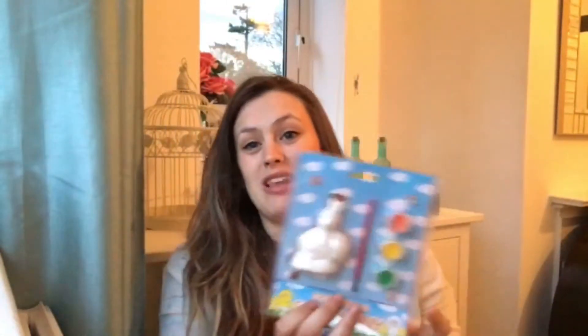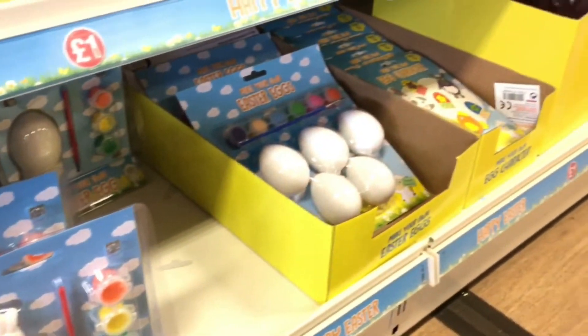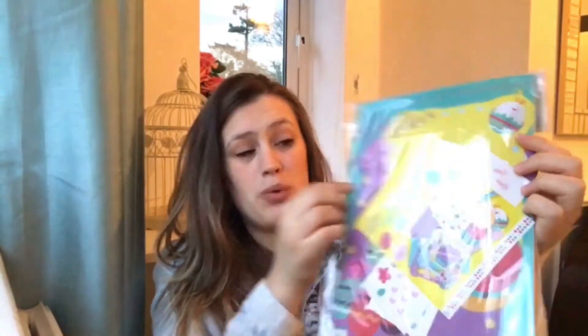If your kids like making a lot of mess, they do sell these paint your own Easter bunny — they also do these in an egg shape and a chick shape. It comes with three little paints, a brush, and a little ceramic creature to paint. I couldn't resist picking that up to see how Isabella's imagination works. They also did a pack of three activity books — some had crosswords which were a bit too advanced for Isabella. However they did do this scrapbook set: it comes with stickers, scrap pages, photo frames, and other embellishments — again only a pound.